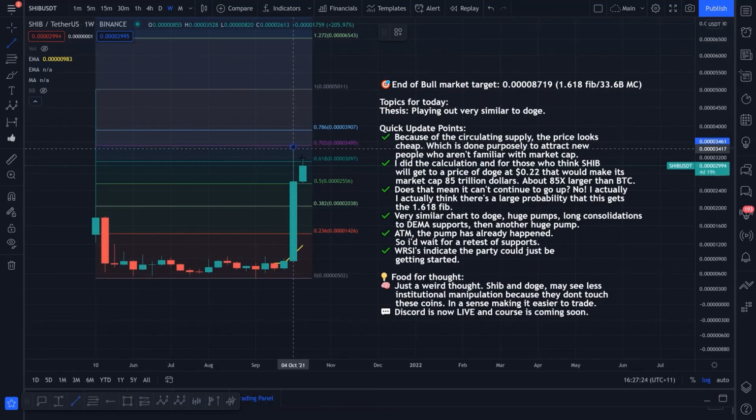At the moment, probably just wait for a little bit more consolidation, because a better pattern may actually occur. Maybe you get some sort of pennant, or maybe you get some sort of bullish triangle like that, and then you just wait for the 20 EMA to actually catch up, and potentially you might get another breakout.